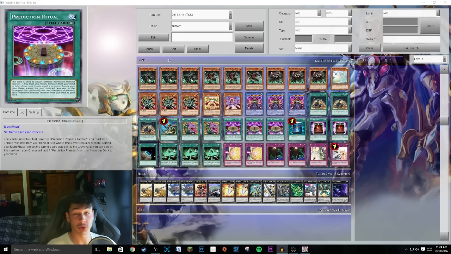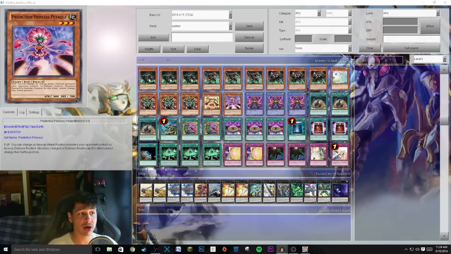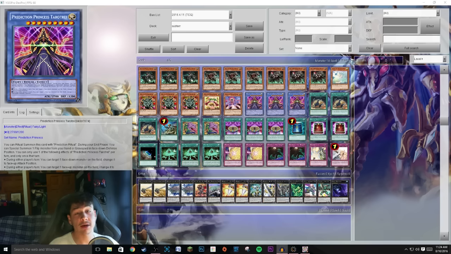I then run 3 Prediction Ritual because I'm running 3 Tarot Tray. You can't really get away with anything less than that. The benefit of Prediction Ritual, though, is when it's in the graveyard, you can banish it and add any Prediction Princess from your deck to your hand, including Tarot Tray. So you can basically one turn bring out Tarot Tray, next turn banish this from your graveyard, add Koinorma, Petalith, or Tarot Tray to your hand.